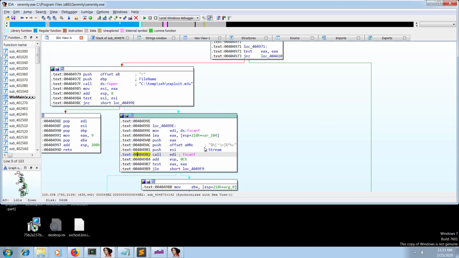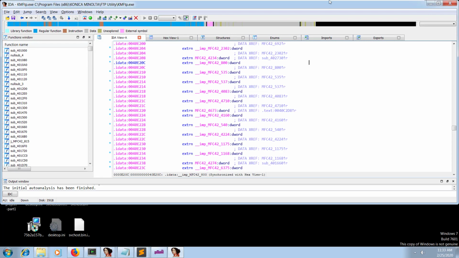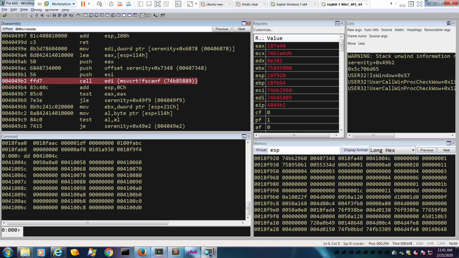So we have a call to fscanf, and all this is happening before the call, and then we could take a look over and see what happens immediately after the call. One way in which we could do that is we could do our stepping. So I could single step, and then I could step out, or I could just step over it.